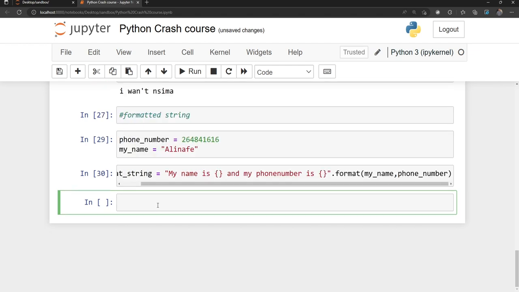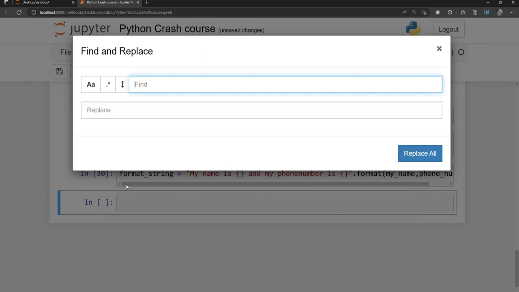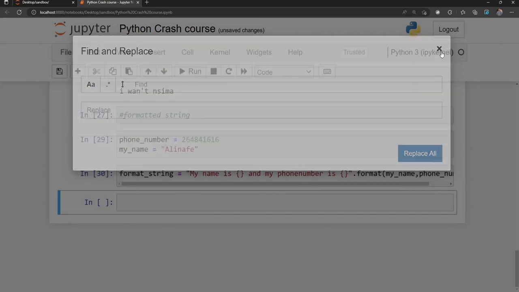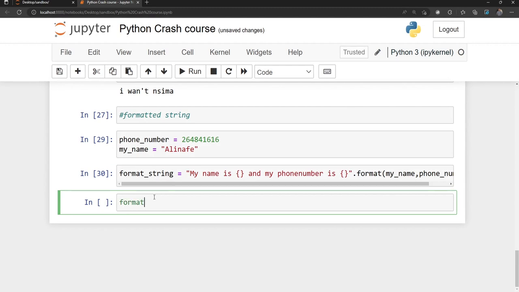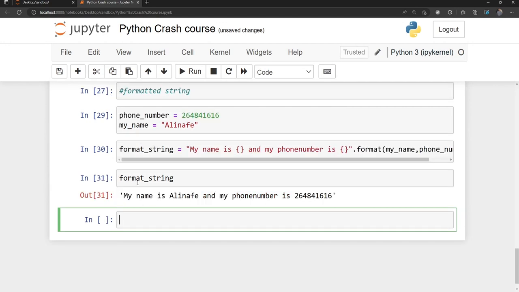Once you do that, run the cell and let us watch the value of the phone number. So the variable is not the value of the phone number, but the value of the string. I can just write this. You can see my format string. It means it has got string code. My name is nothing, and my phone number is this number. So that's how you can do it. You can have a formatted string and play around with this. It has got other functionalities as well, where you can assign variables to this section in order to have flexibility with formatted string.